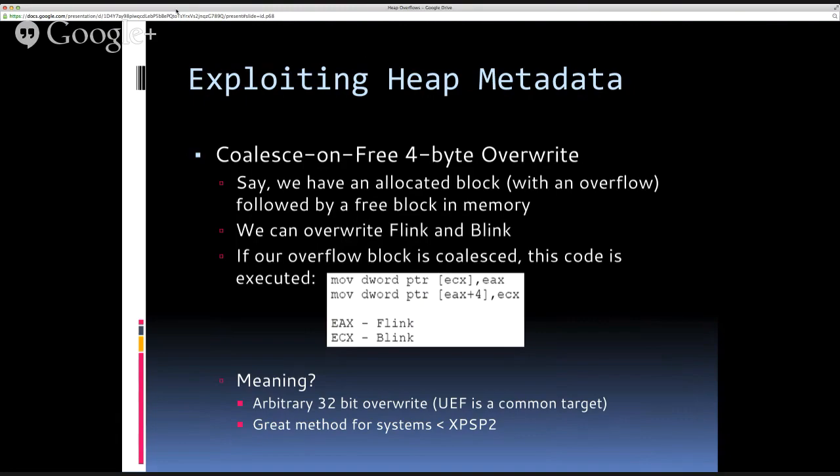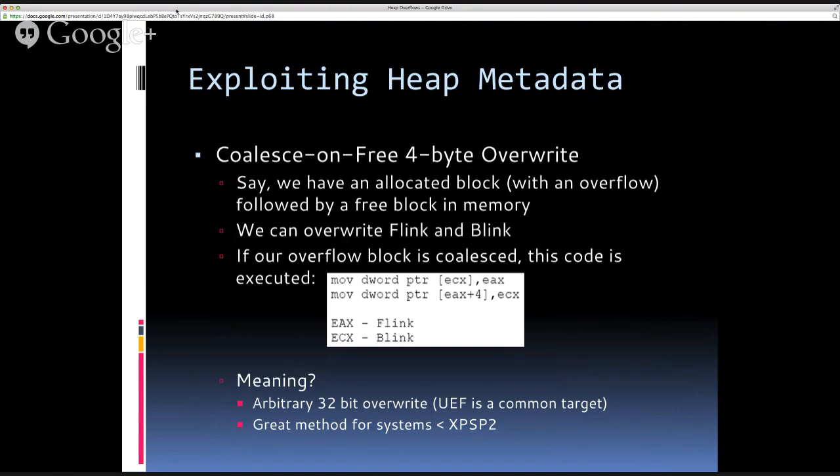But then the value that's in blink is being written to the address pointed to by flink+4. First, think about conceptually how this works in the normal case. You run a coalescent block, so you need to update the flink and blink pointers, and that's exactly what this is doing. From an exploitation perspective, this is giving us an arbitrary 32-bit overwrite because we control flink and blink.